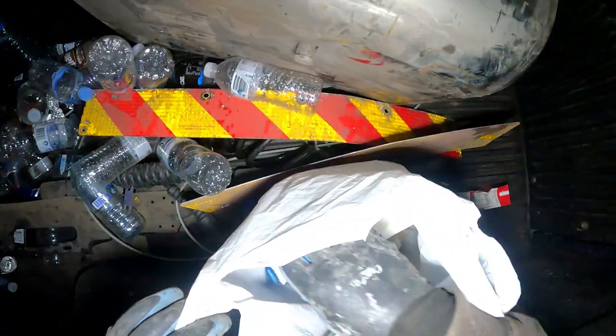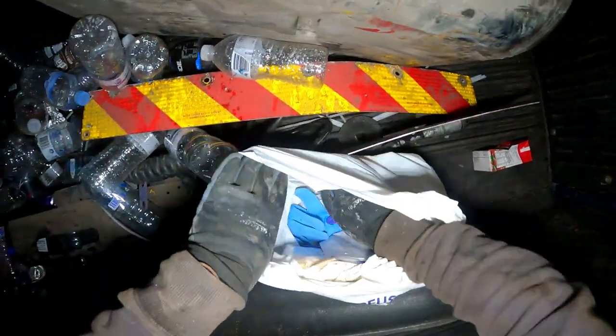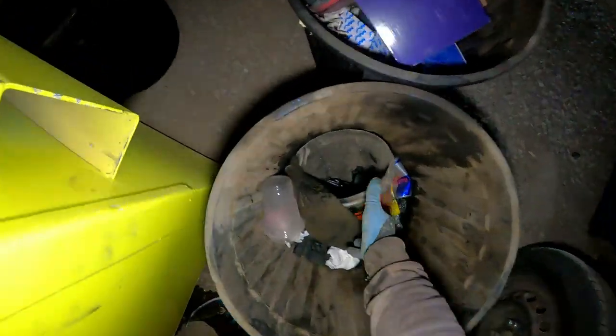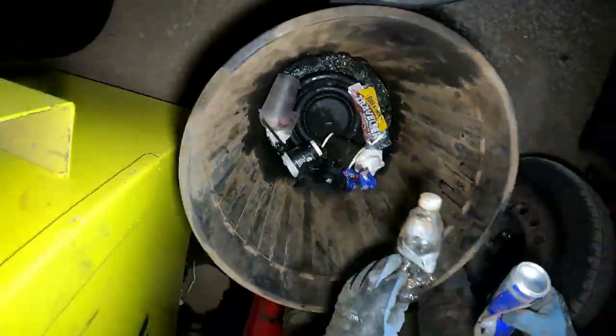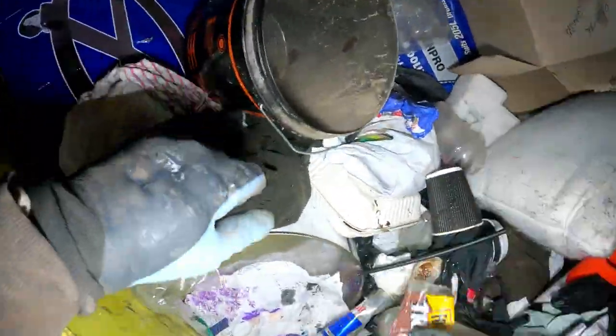Not alloy. Nothing else in there. That one there, that one there. Throw the rest out. Bin two done. There's another can there. Bin number two.